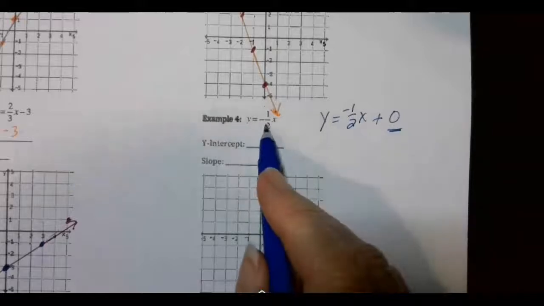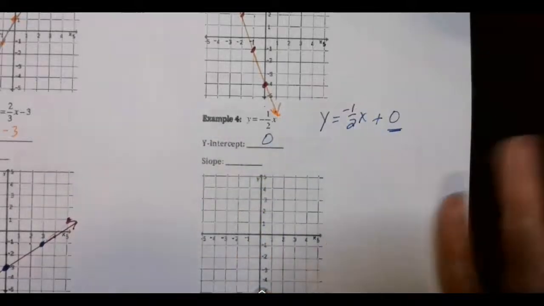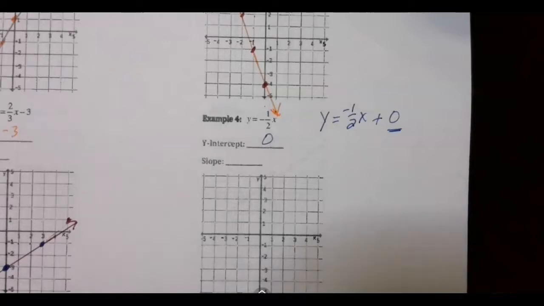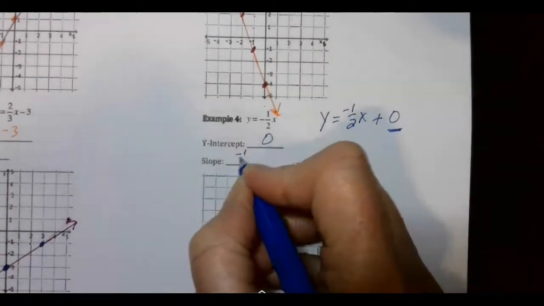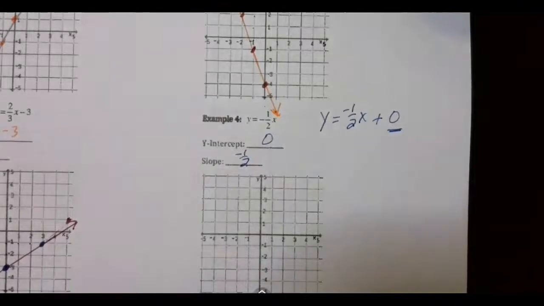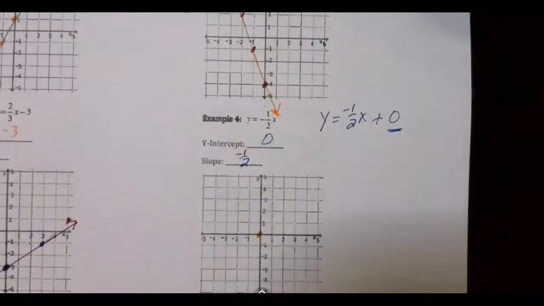Now notice what I did. They have negative out in front of 1/2. I stuck it up in the top. It doesn't matter. Something has to be negative. If there's one negative there, it doesn't matter if you go in the top or the bottom. I always move it to the top. Okay? It just makes it easier for me. So here we go. I'm going to plot 0, 0. Oh, you know what? Try this one on your own.